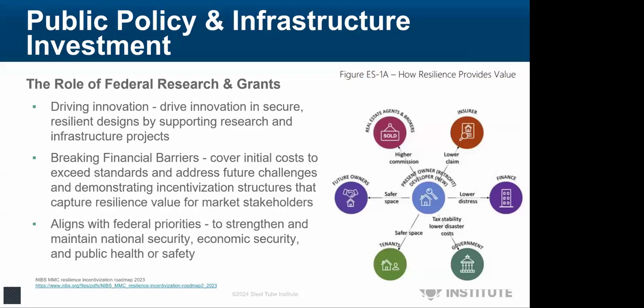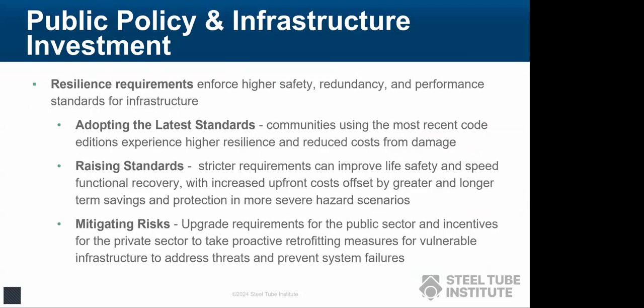Federal programs significantly enhance community resilience through targeted research funding and infrastructure grants, breaking financial barriers that otherwise hinder innovation. These initiatives drive technological advancement, provide communities practical resources and financial feasibility to proactively implement resilient designs. Such federal support is crucial for scaling infrastructure resilience and advancing national preparedness.